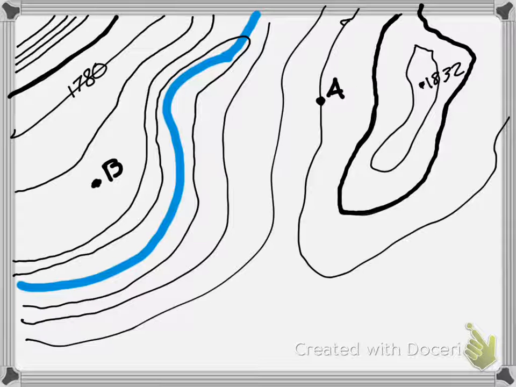So the question will be something like, calculate the gradient between A and B on this map. There are quite a few clues I've given you on this very creative map I've drawn here. I'm going to give you a few minutes, and I want you to figure out what the height of A is and what the height of B is. Please look at all the clues I've given you on this map. Just pause your video quickly and try to figure this out.